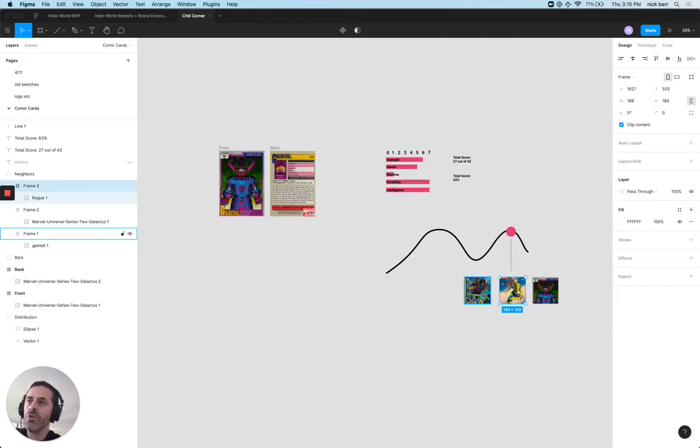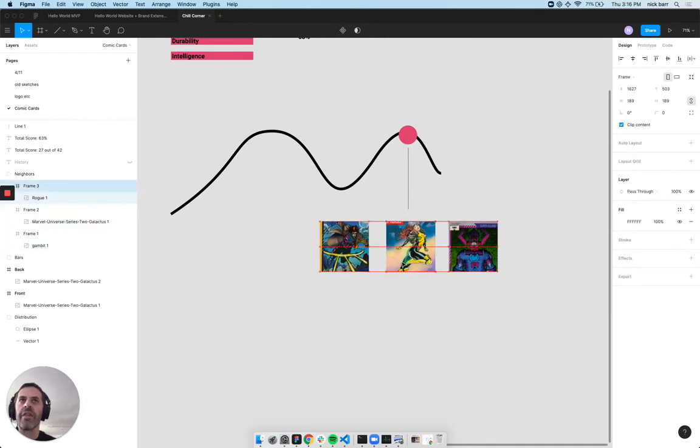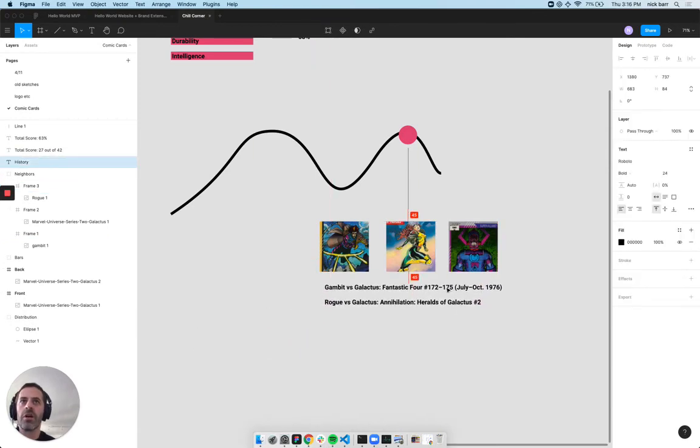But of course, I'm a huge Marvel Universe fan. I know most of this stuff, but every once in a while I'll be faced with neighbors, and I actually don't know how to compare them. How do I compare Rogue with Galactus? And so maybe I can have a little bit of a history of neighbors and figure out their head-to-head stats.